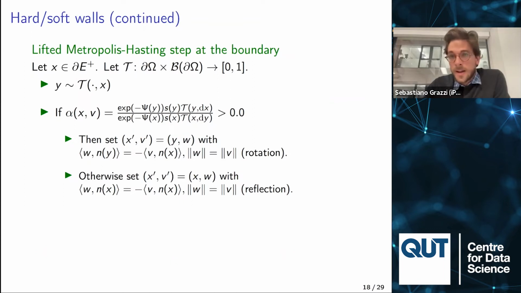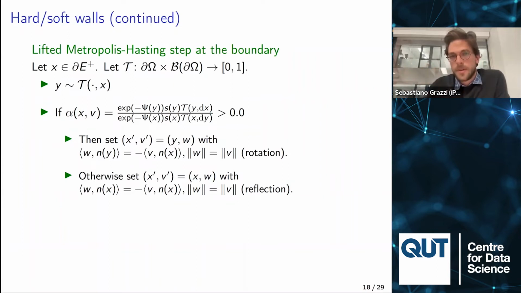So we can write down a kernel which takes a point at the boundary and maps it to other points on the boundary. So just a kernel on the boundary. And then we have an acceptance-rejection step similar to Metropolis-Hastings. So with this probability, the new point will be accepted. If you accept the new point, then you have to draw a new velocity, which you can see as a rotation. So you hit the boundary with a certain angle, and then you have to leave the boundary, preserving this angle somehow.